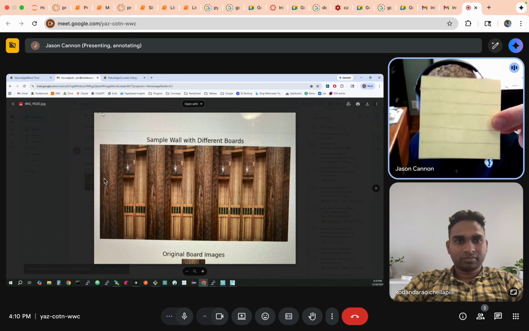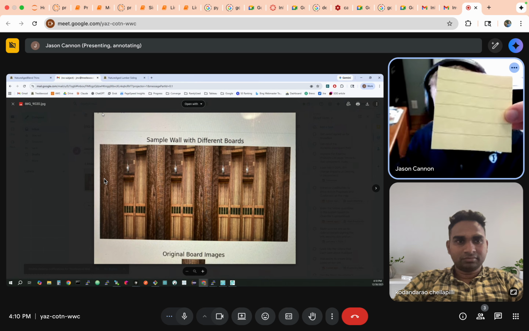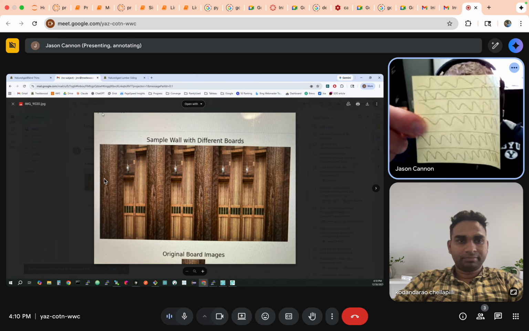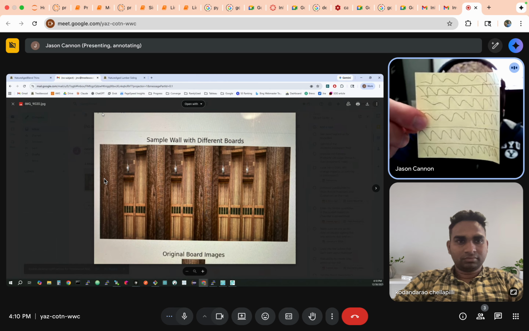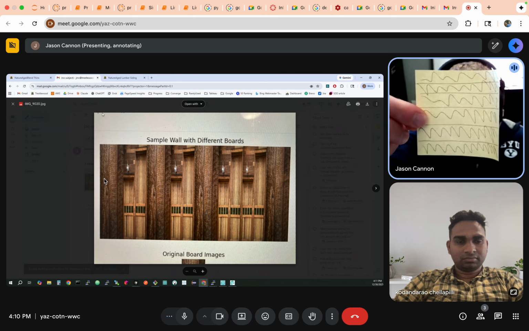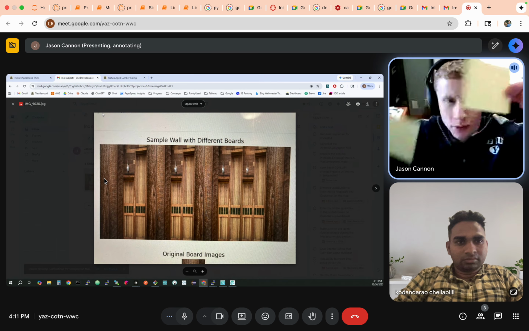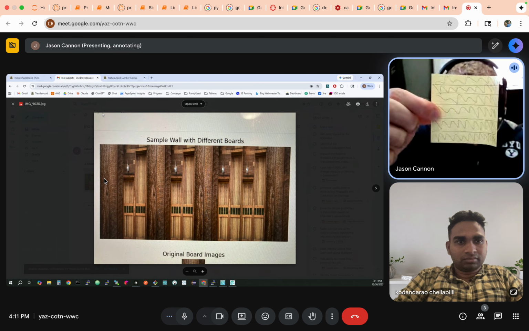You see how it's yellow? Yeah. This is an example of another wall of wood. We're just going to pretend it's black, each board is black. So here's a yellow wall of wood, here's a black wall of wood.